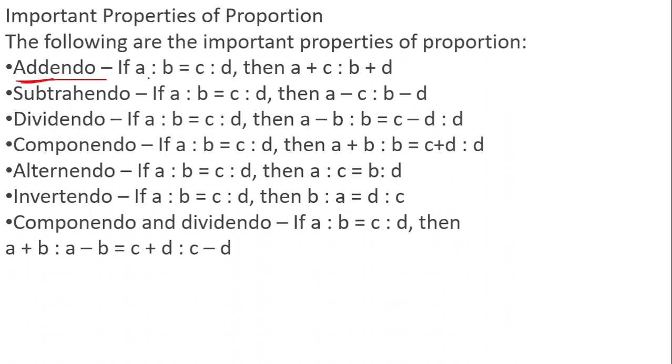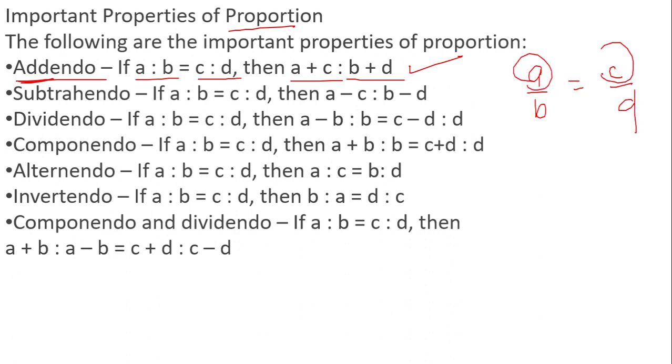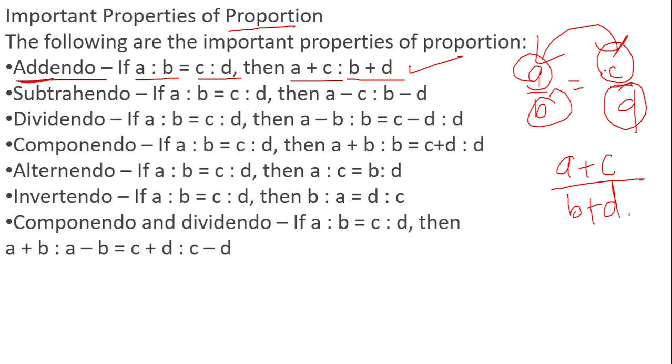Like there are two ratios. If we consider A upon B, or A is to B, is equal to C is to D, such ratios, as I have already told you, when two ratios are equal, are said to be in proportion. So there are certain properties of proportion as well. If I take the two ratios, A is to B equal to C is to D, then A plus C is to B plus D is the addendo. It means we are adding the numerators of both the ratios and the denominators of both the ratios, that is A plus C divided by B plus D is the property of addendo. I hope you have got it. We are adding the numerators of two different ratios which are in proportion.